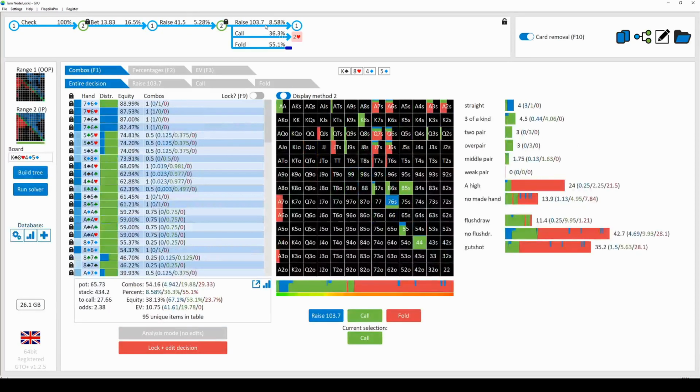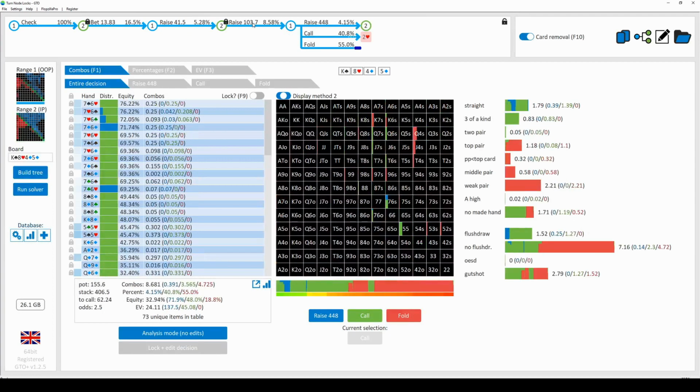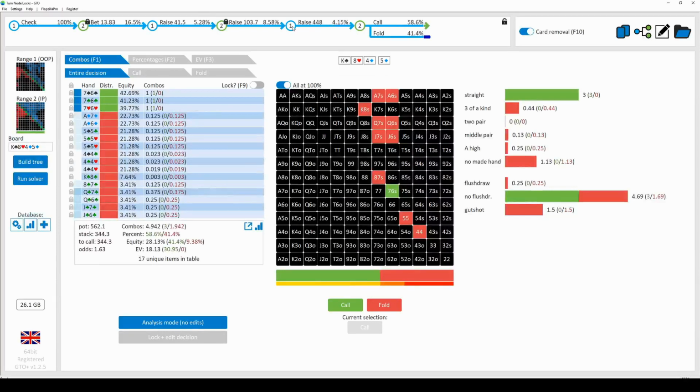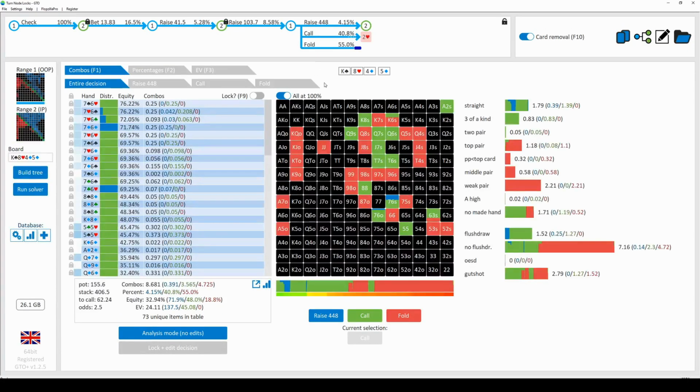So then I've still got this strategy locked here, and then you can see this range. Now, again, mostly jams the strong combinations because of how it doesn't bluff, because of how often I'm calling and how strong this range here is assumed to be.